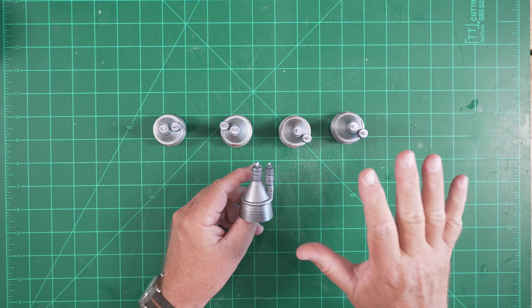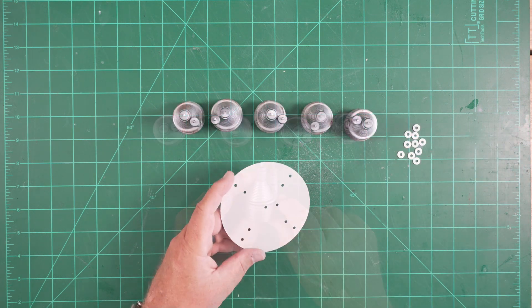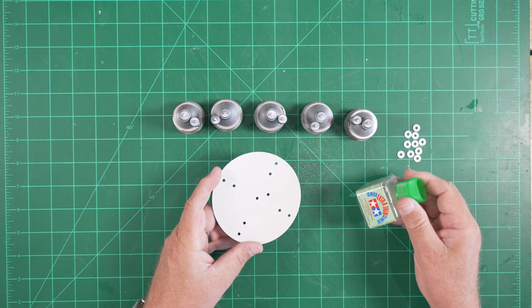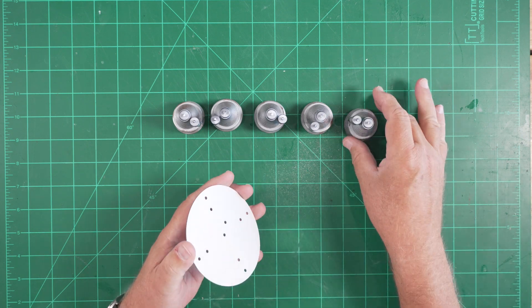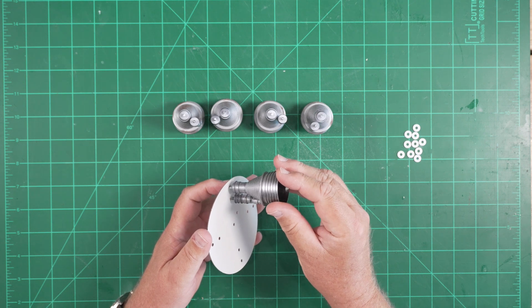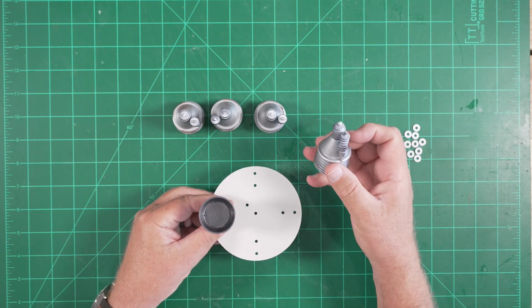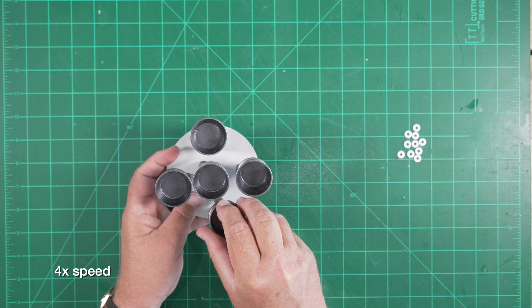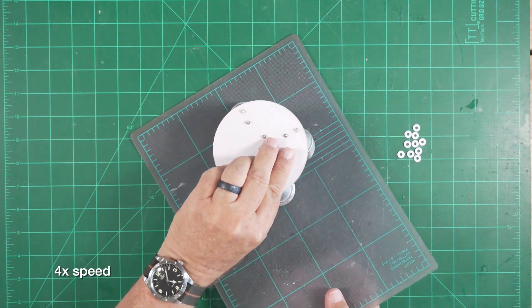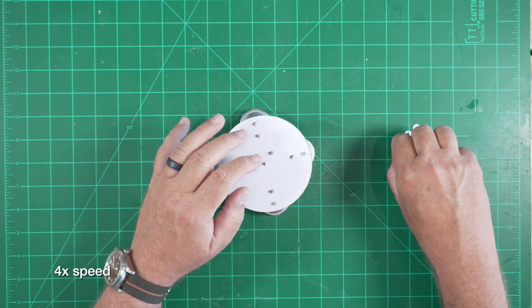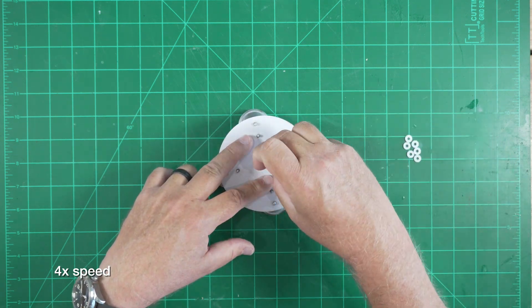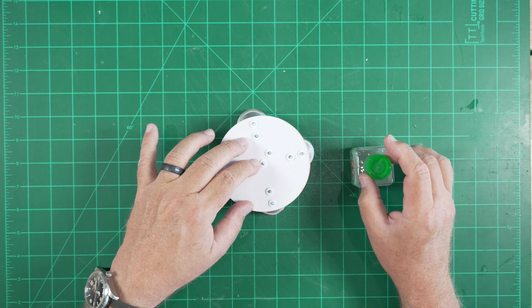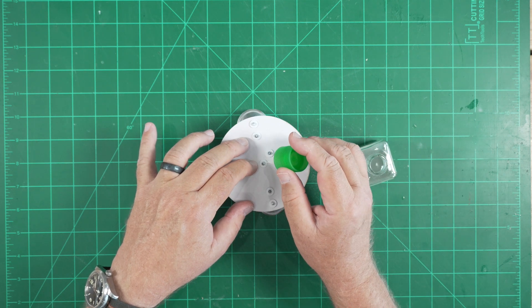We're going to attach the nozzles to the base plate with these retaining rings and some Tamiya Extra Thin Cement. Now the appropriate positioning is for the nozzle side to go out. On the center, the nozzle goes in the very center. I'll use this to help flip everything over. There's a bit of a warp to this base plate, so I'm just providing some downward pressure as we apply the cement.